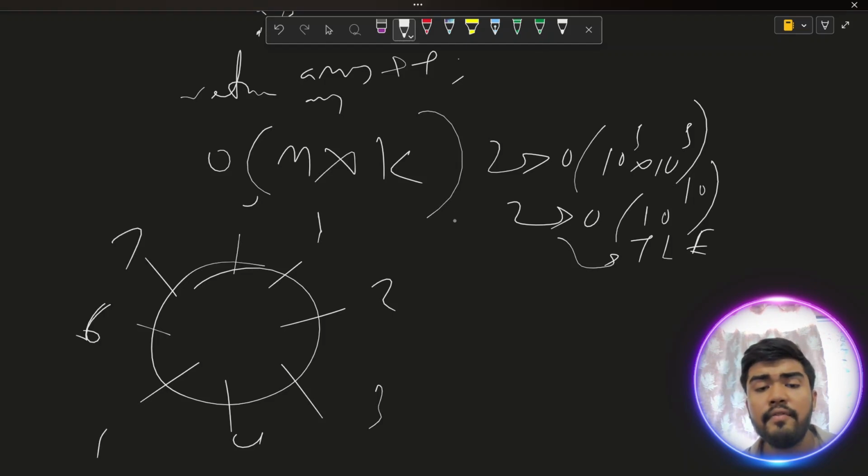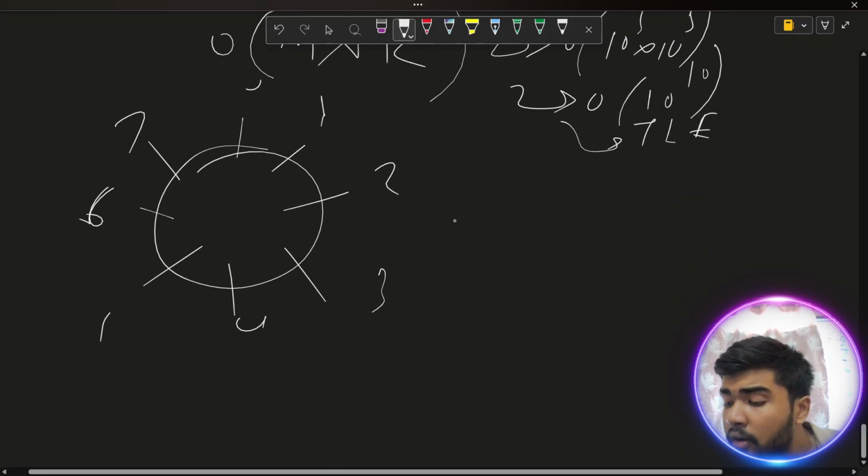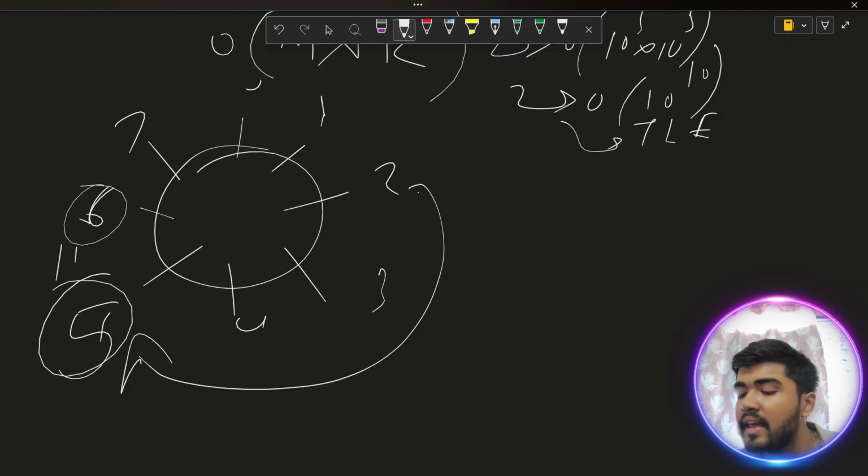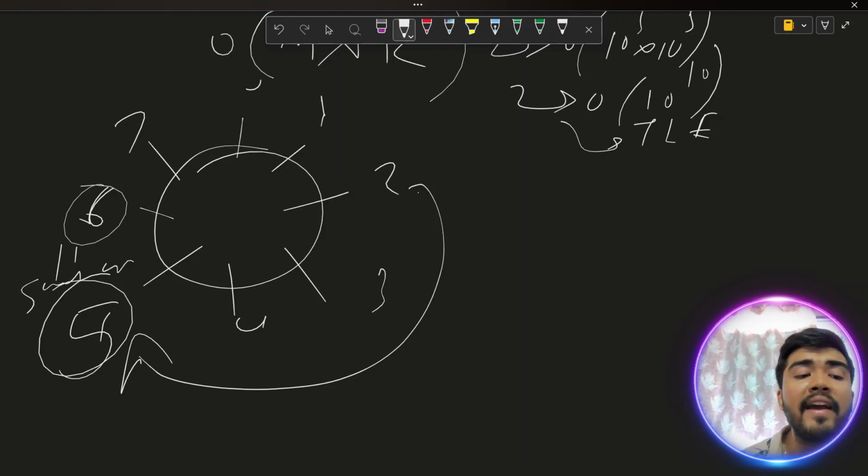Now if considering 2 you are able to expand to a size of 5, because let's suppose 5 and 6 have the same color, so starting from 2 you are able to expand 5.